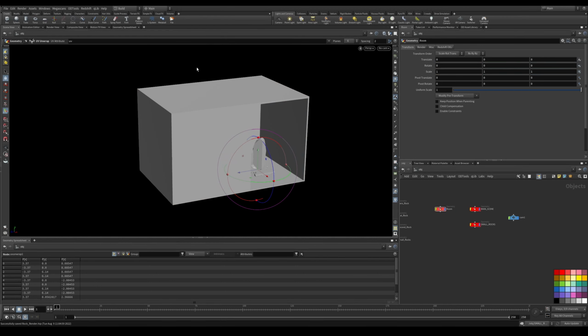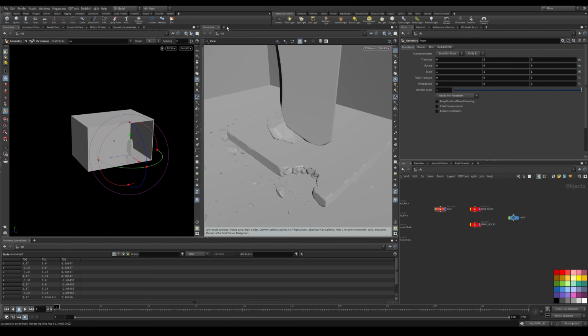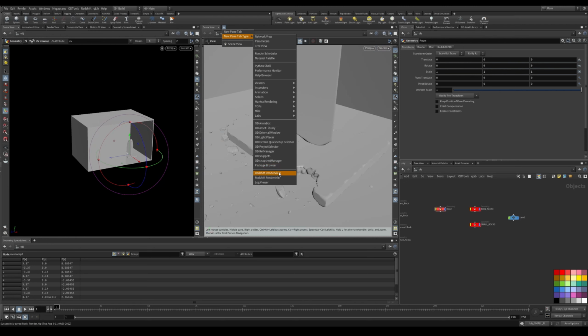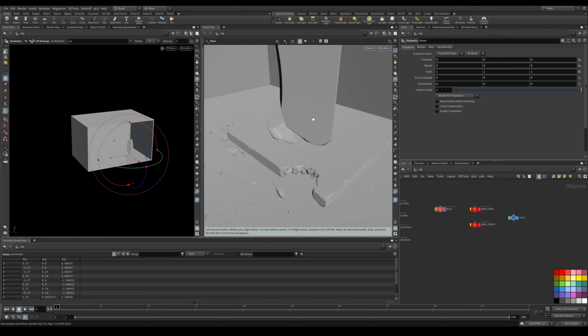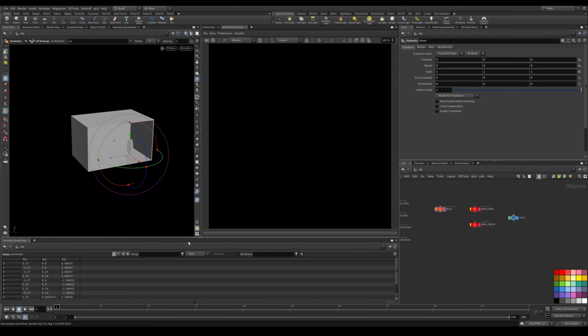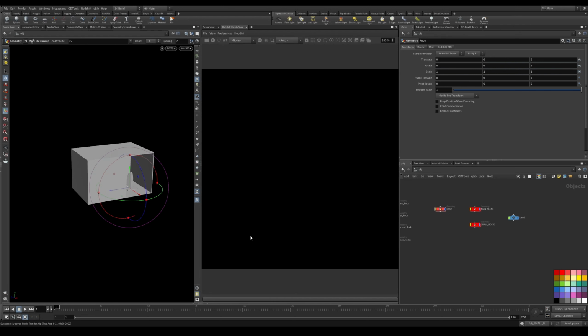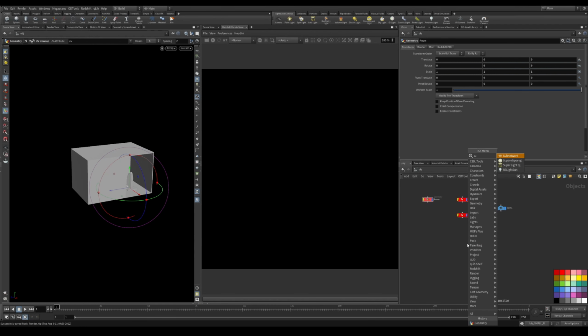So I'm going to hit save, because if you've been watching any of my tutorials, I get a lot of crashes. I have updated Redshift and I haven't had as many crashes now that I've had Redshift going on the new version. So let's hope for the best. So I've got Redshift. I haven't started it yet. First thing I'm going to do is I'm going to add a sunlight.